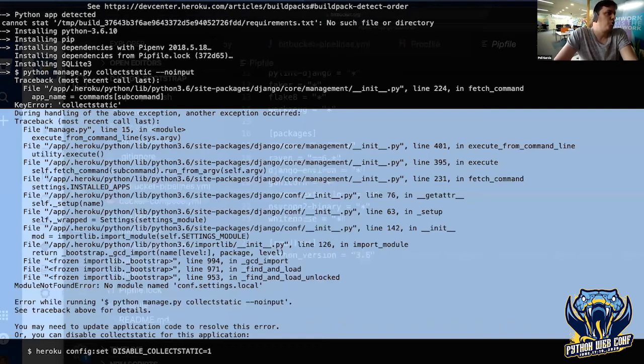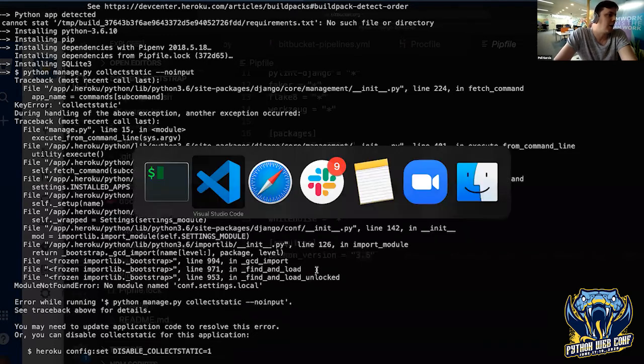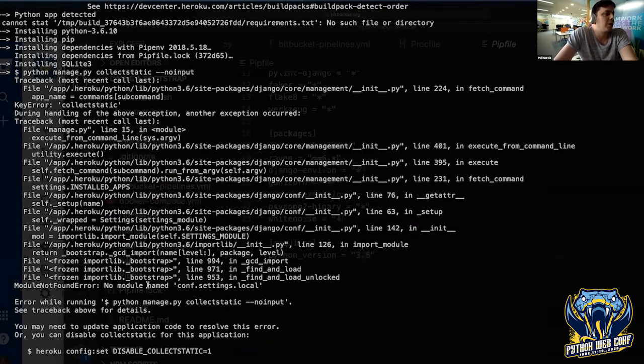When I pushed my master to the remote repository, I have not set which is my settings module.